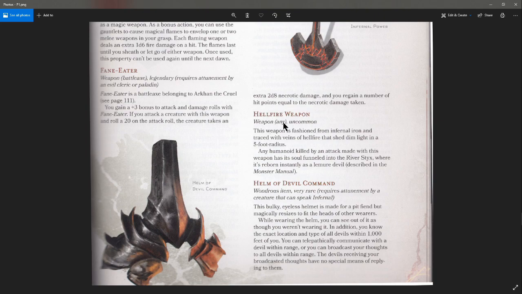So now, Hellfire Weapon. Weapon, any, uncommon. Okay, so this is something you could apply to any kind of weapon. Depending on the DM, this weapon is fashioned from infernal iron and traced with veins of hellfire that shed dim light in a 5-foot radius. Oh, very nice. You get a little bit of light.